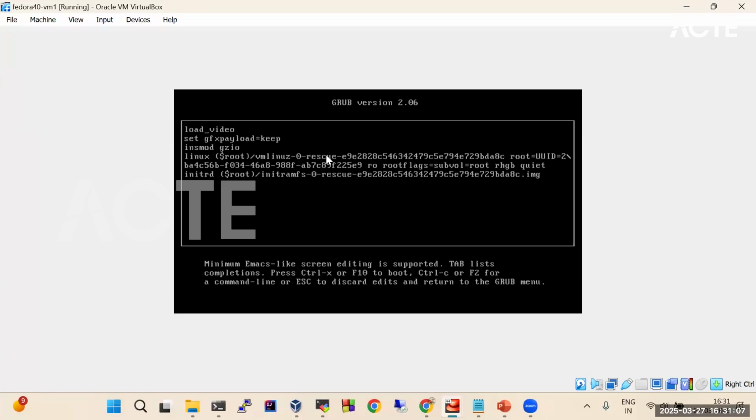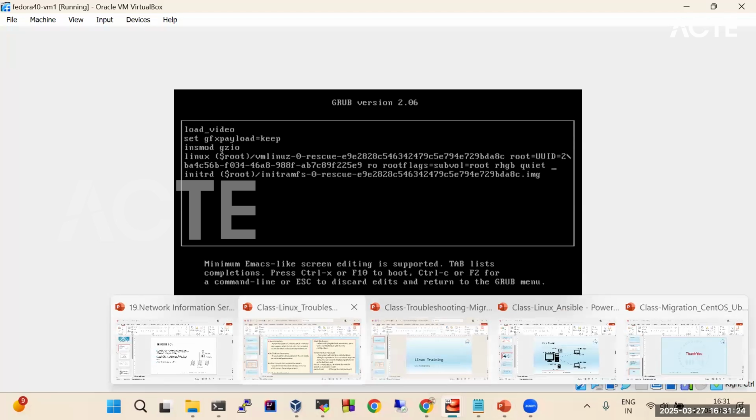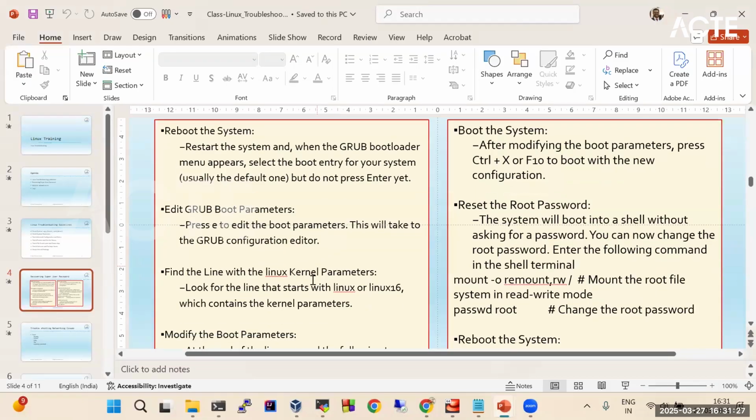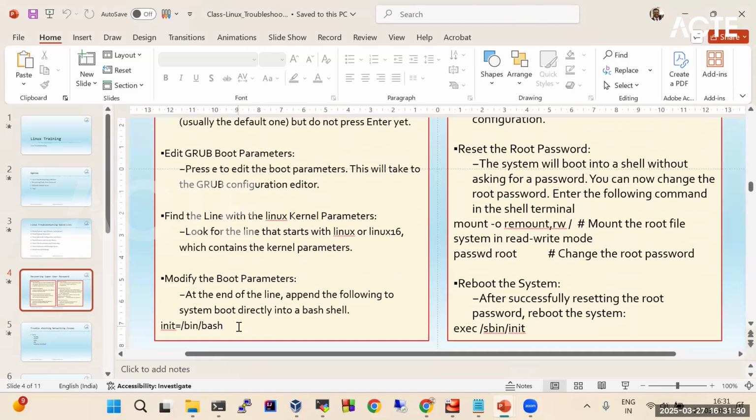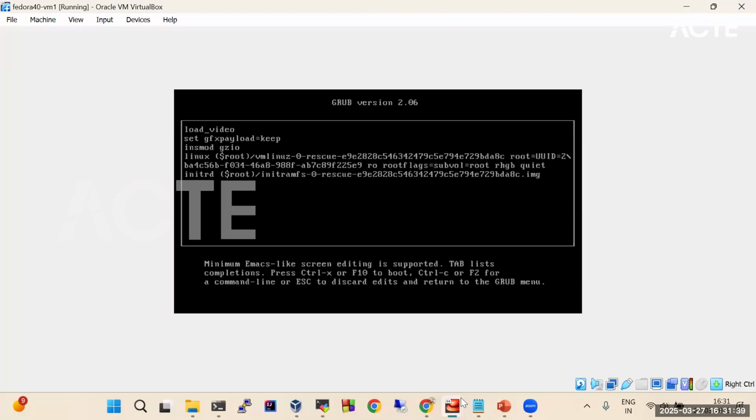In this command, we have to come to the end of the last line and then say init=/bin/bash. init equals slash bin slash bash.